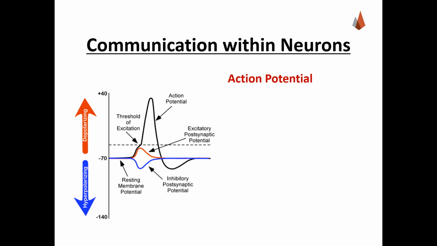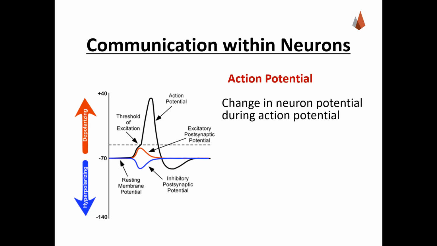in order for an action potential to be generated. So it's getting both inhibitory postsynaptic potentials, which are reducing its chance of firing. That's what the blue line is, and you see how it goes down rather than up. And it's also getting excitatory postsynaptic potentials. That's the yellow line that's going up. So enough of those excitatory postsynaptic potentials come along, and they will raise the resting membrane potential to the threshold of excitation and then cause that firing. And you've got your sodium ions rushing in along the axon. So it's that change in the neuron potential.